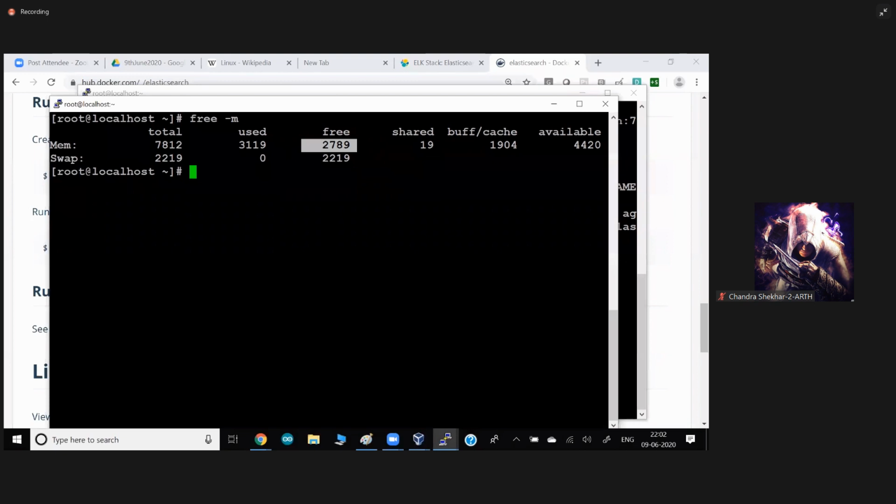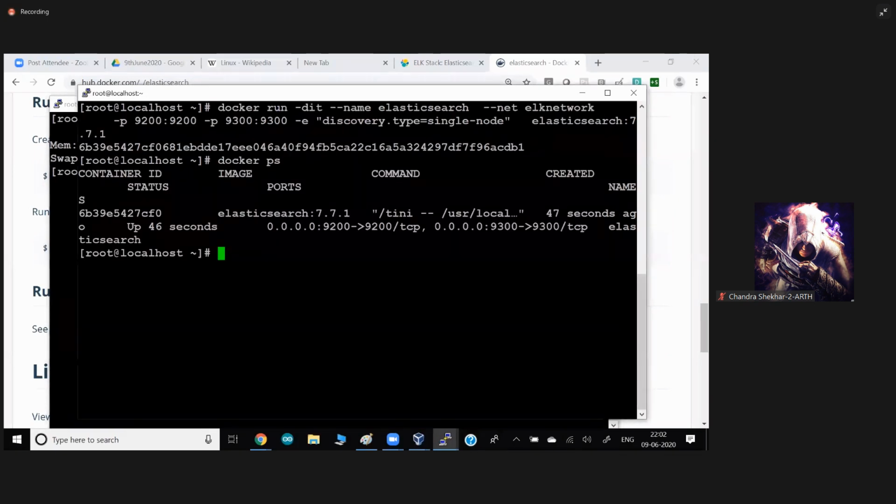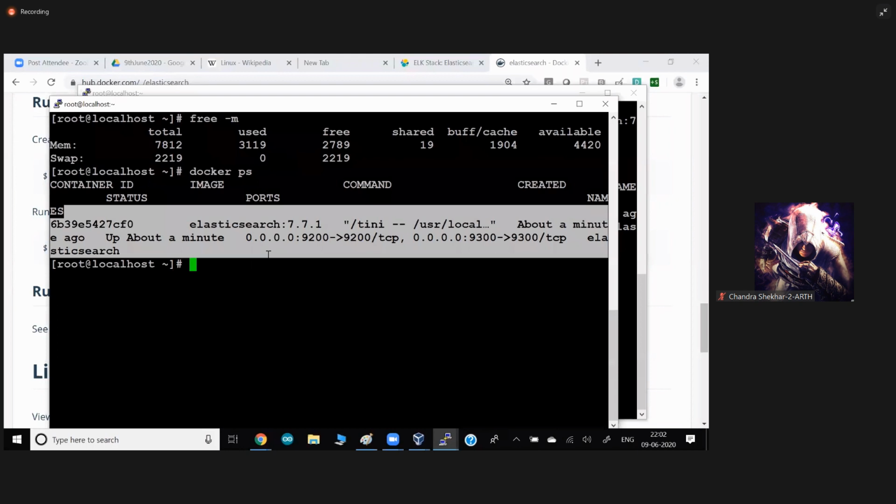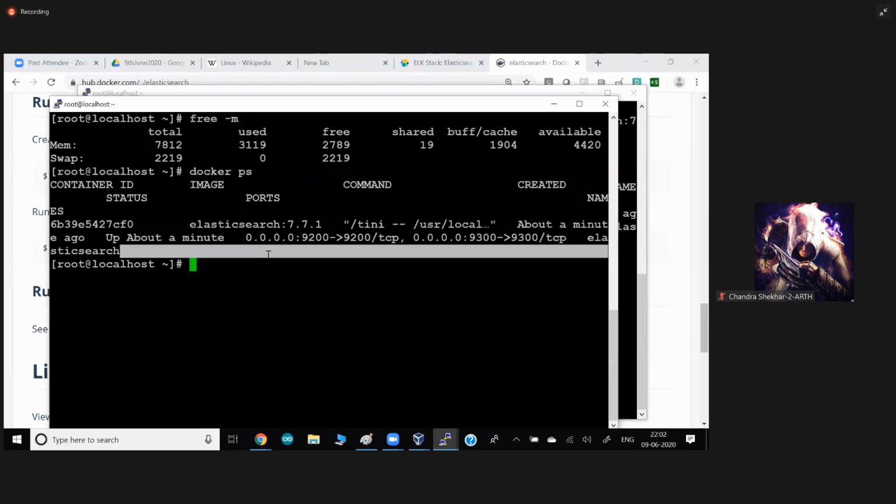This is the reason I increased the RAM of my system. Otherwise, when you run docker ps, initially it runs, but after some time you see it fails. It automatically stops, and then it will be very hard to troubleshoot why it stopped. It stops because you have limited RAM. But I have proper RAM, so it will run for us.